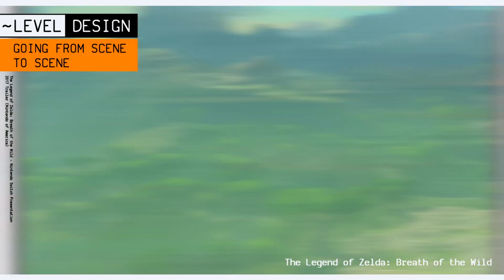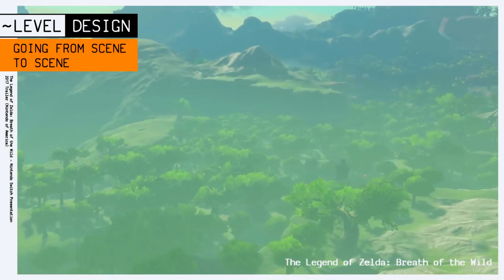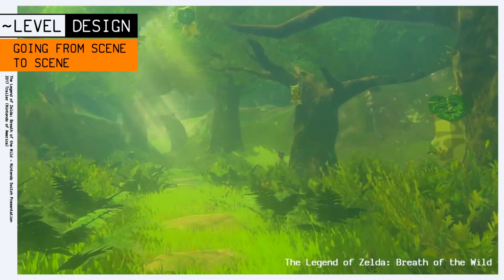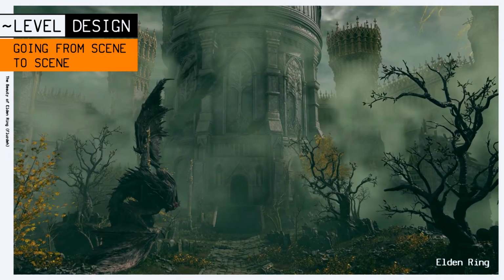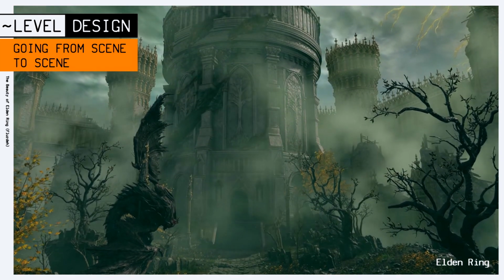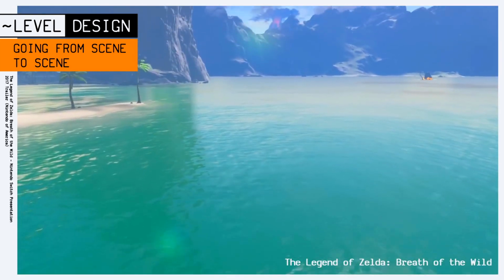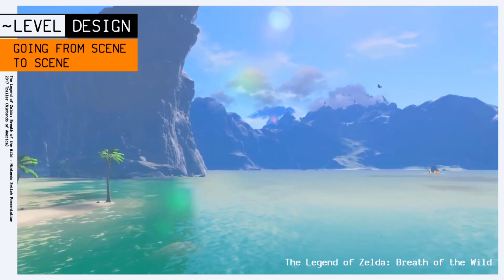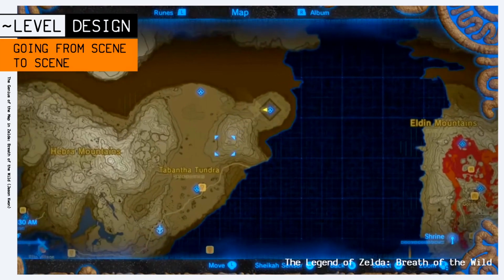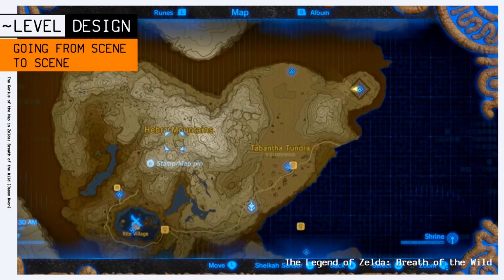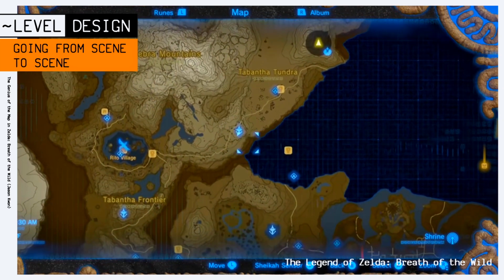What you have to remember as a level designer is that a game always has levels. They may be merged into one big world by a pretty road, but each castle in Elden Ring is its own location, and each island in Breath of the Wild has its own logic. Just because they aren't separated by a loading screen doesn't mean you can't design each part of your open world on their own, and then connect them in a smart way.